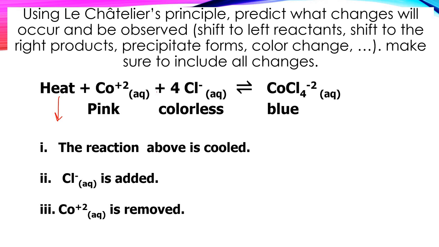So she's going to have one that's colored like this, and she'll say, what color am I going to see? Okay, if Cl minus is added, what color am I going to see? So if I add Cl minus, it's got to cross the arrow. What color am I going to see? Blue. Okay, so this was pink. This is blue. If I take away cobalt 2, then it will be pink. Good. Because I will be taking this out, so I have to go to where I fill the hole.